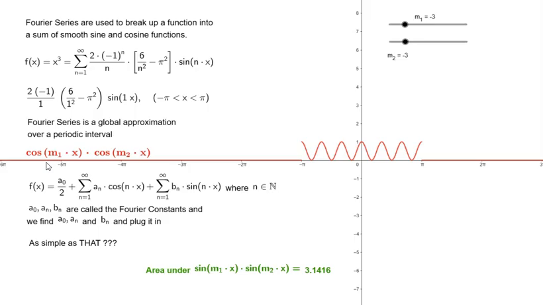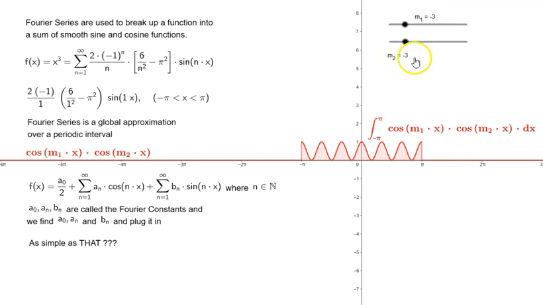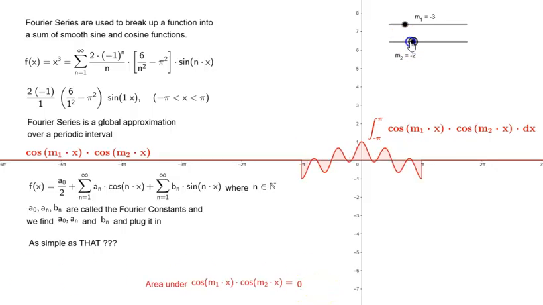Now let's look at the next one. Cos times cos and the area under the curve. So here, minus 3, 3, they are equal. So there is an area under the curve. It will not be 0 because there is nothing below the x-axis. So that is equal to pi. Let's change these values. Again, minus 3, 3. Now in the case of cos, it will be pi. What happens when this is 0? And let's make this also 0. Then in that case, the area under the curve will be 2 pi.